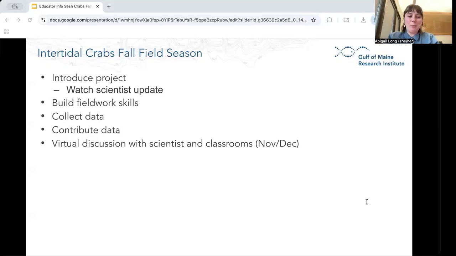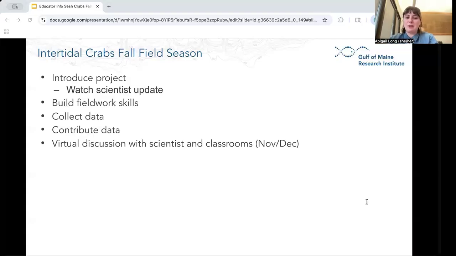And then another part that's a little bit of a shift from last year is we'll have an opportunity to connect virtually with a project scientist towards the end of the field season in November or December. We've done this before where we've just scheduled a date and hoped people would show up, and that hasn't really proved to work, as we know that school schedules can be really different, and you might have some constraints on when your students can chat virtually. So we're going to try, it's going to be a trial, to schedule everyone out so that we can have a few different times where most classes are able to come together and actually sit and chat with our project scientist.